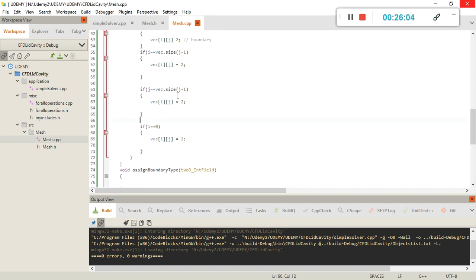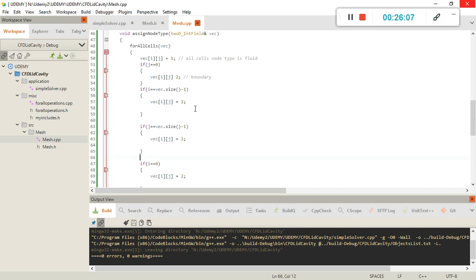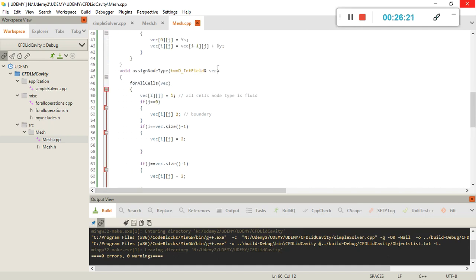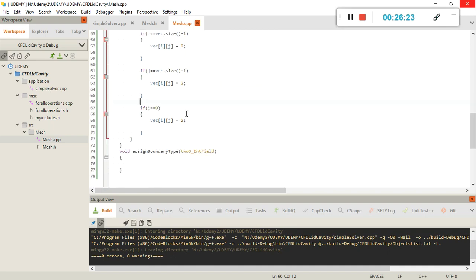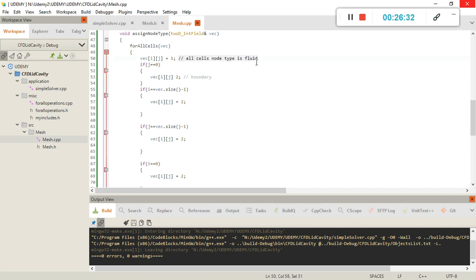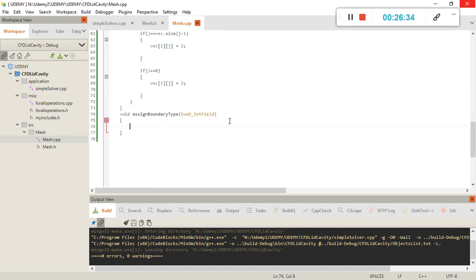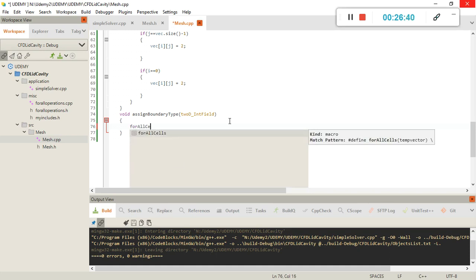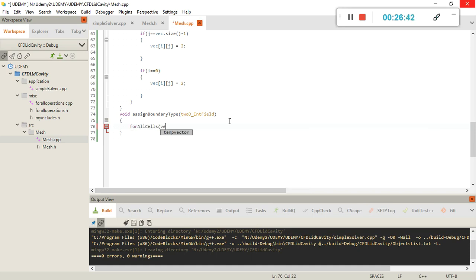Okay, so when I print these vectors out, you will have a better understanding of what I'm talking about. Since we are not making the grid in another software, we have to do it this way. But if we had defined boundaries and everything in another software, then we could just read the grid and assign to this vector where the boundaries are. So now we have defined that all the outer edges are boundaries and all the inner ones are fluid.